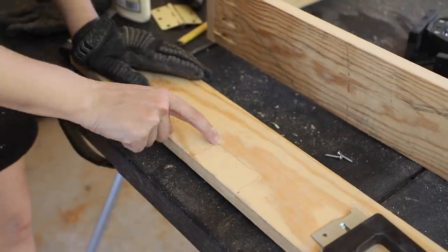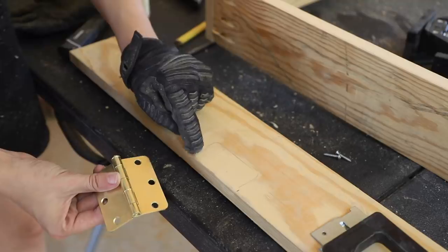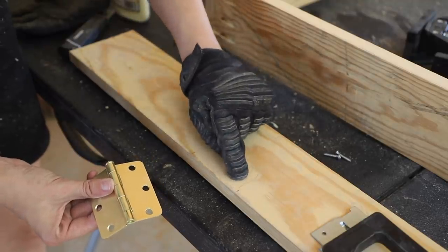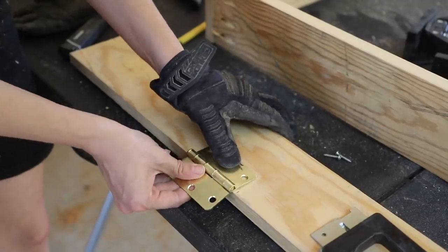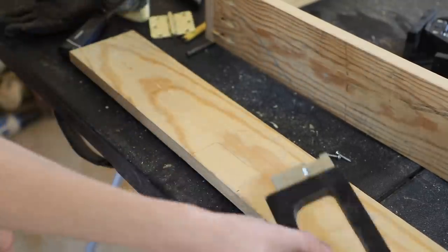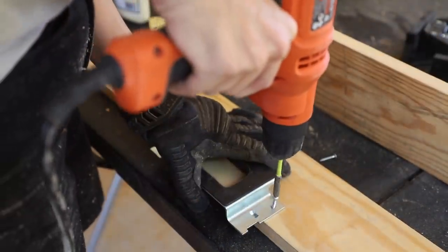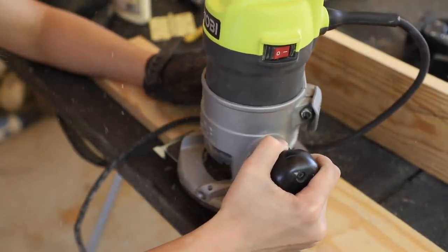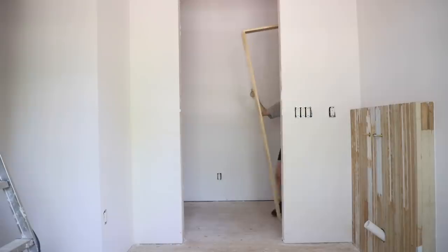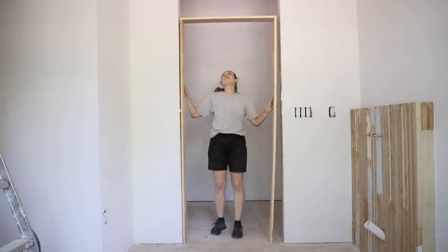Now I marked the placement of the hinge from the door, exactly where it was on the old door. Basically shave off about 1/8 of an inch here so that the hinge sits really flush into this piece of wood. So I have this little tool here that comes in very handy, and then you screw it in and use a router to carve out that 1/8 of an inch. We have a door jamb.